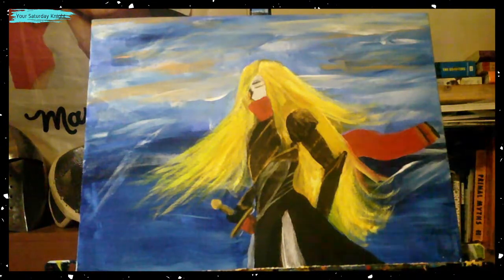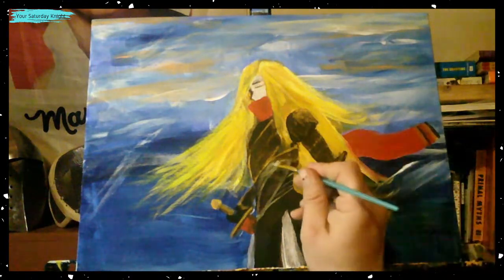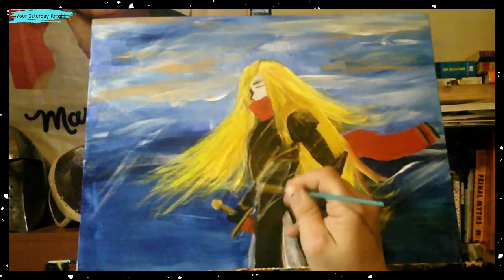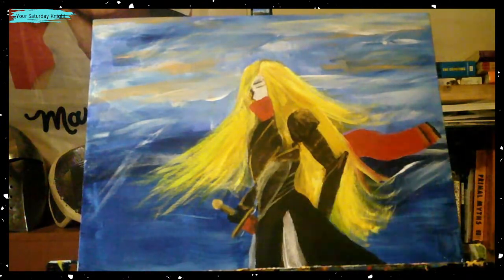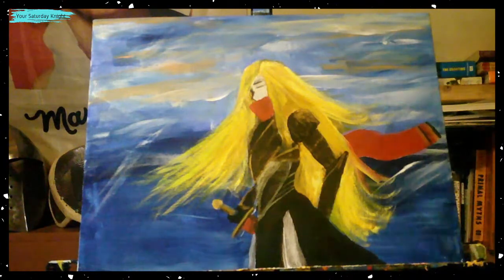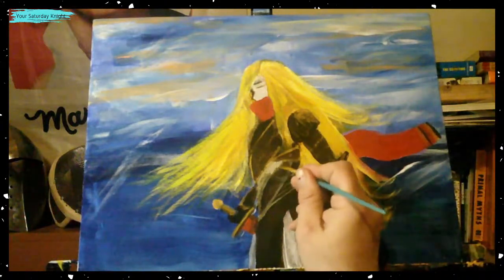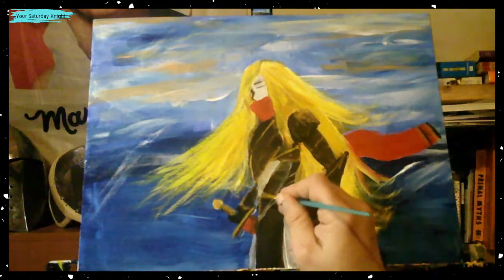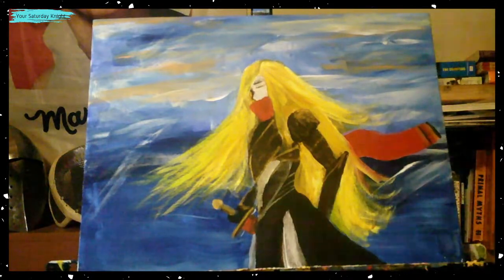I mean, a soldier or a knight or person at arms, they need to stay warm in the field. So maybe their partner gave them this scarf. Stay warm while you're out there. Stay warm when you're protecting and doing your duty, standing watch at your post. Maybe that red has something to do with their story.